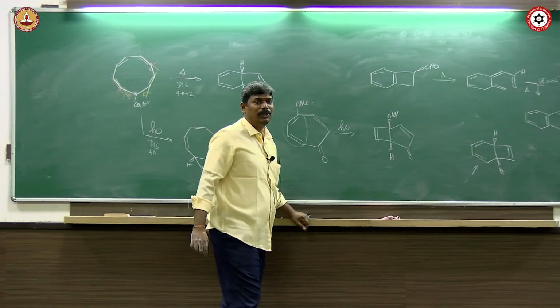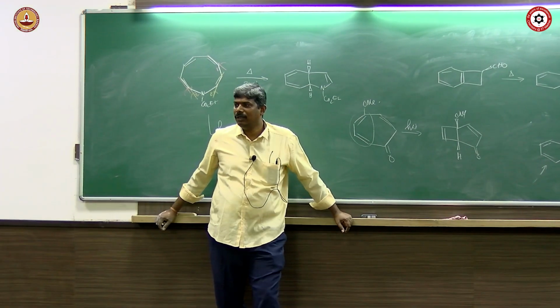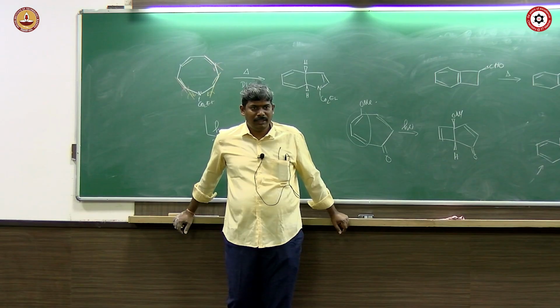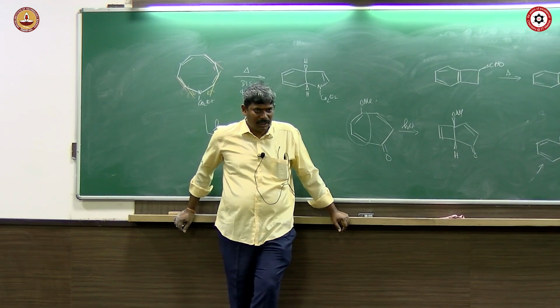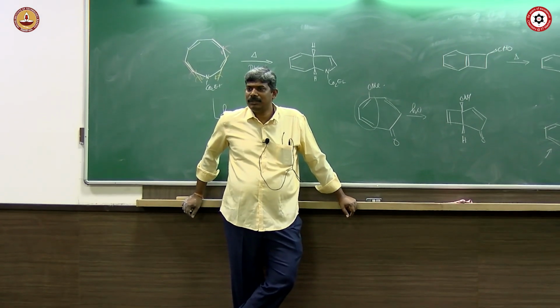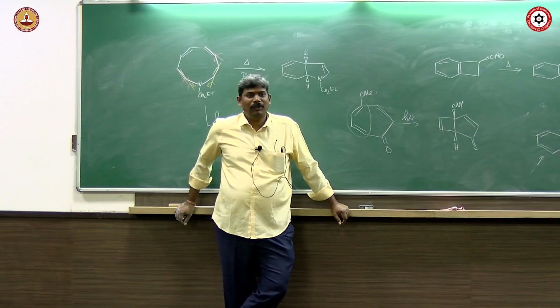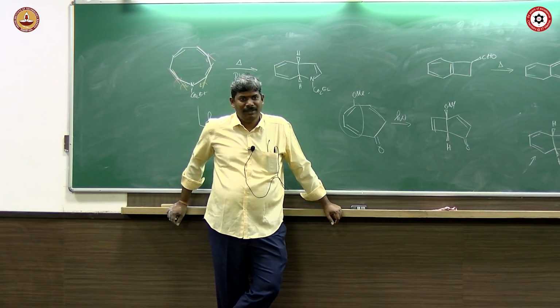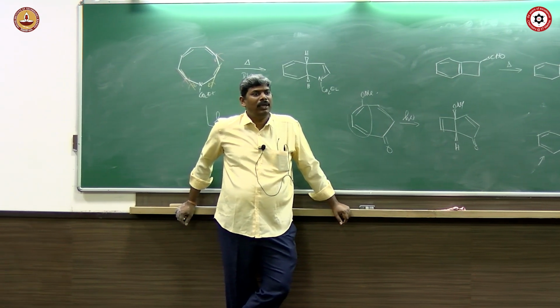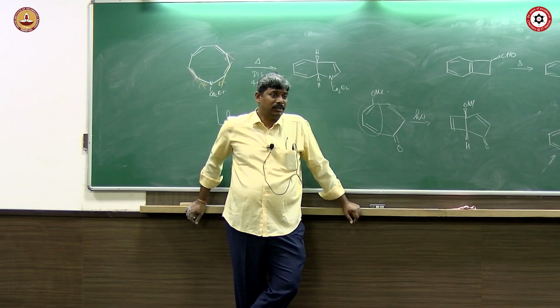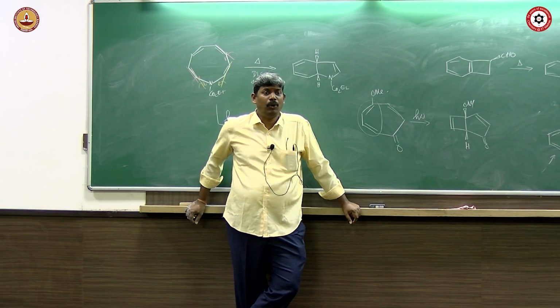In Diels-Alder reactions, when you studied, you would have studied electronic effects, right? Normal demand and inverse demand Diels-Alder reactions. You guys heard of this? No? Then we will discuss it in the next class. In there you will see that dienes are generally electron rich and dienophiles are generally electron poor, because you want to bring down the gap between the HOMO and LUMO.